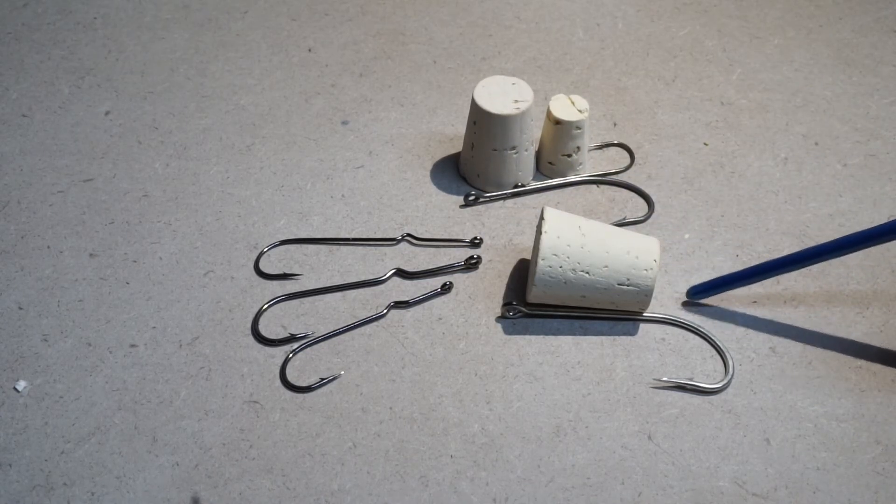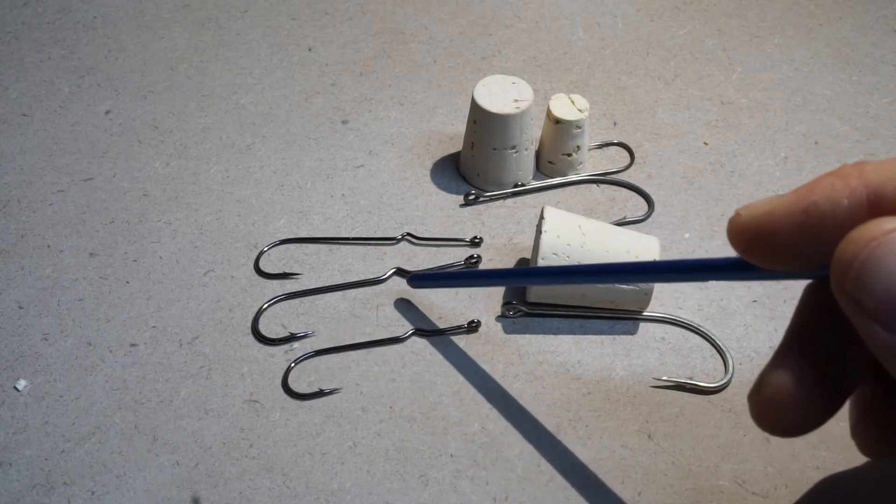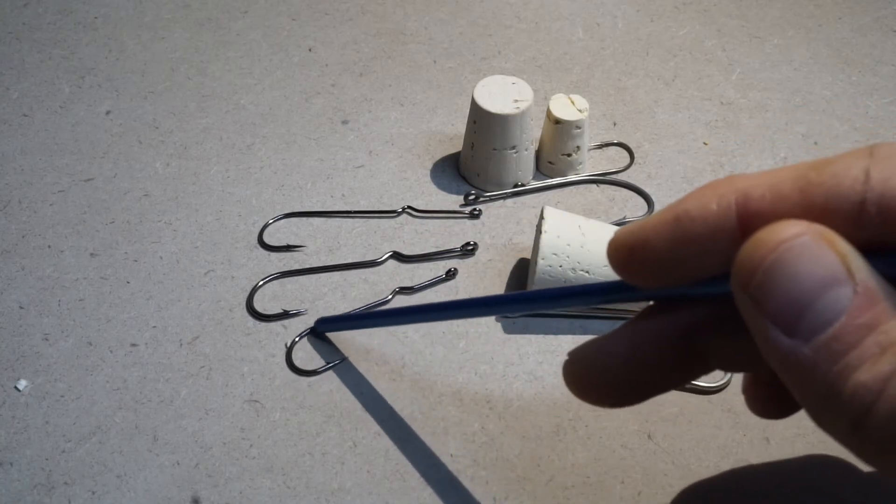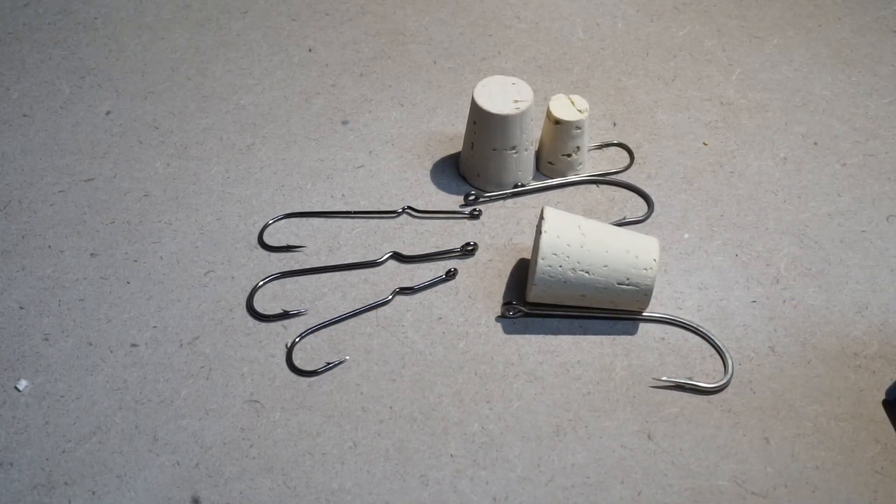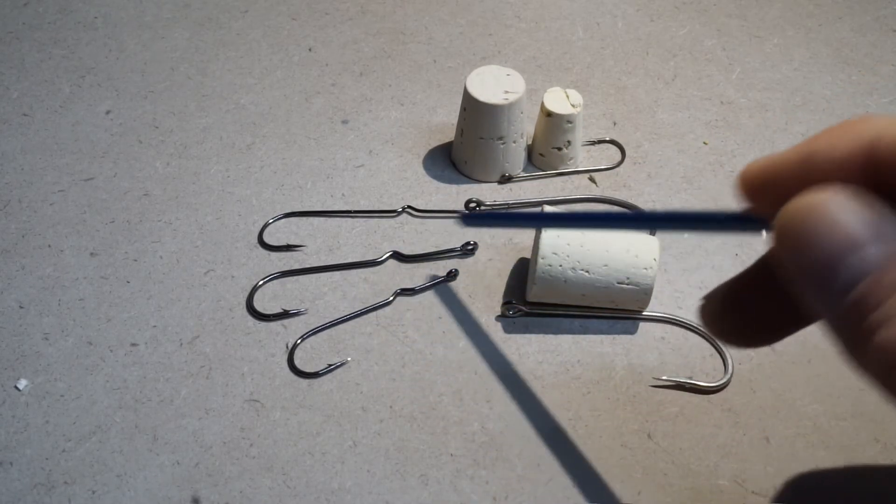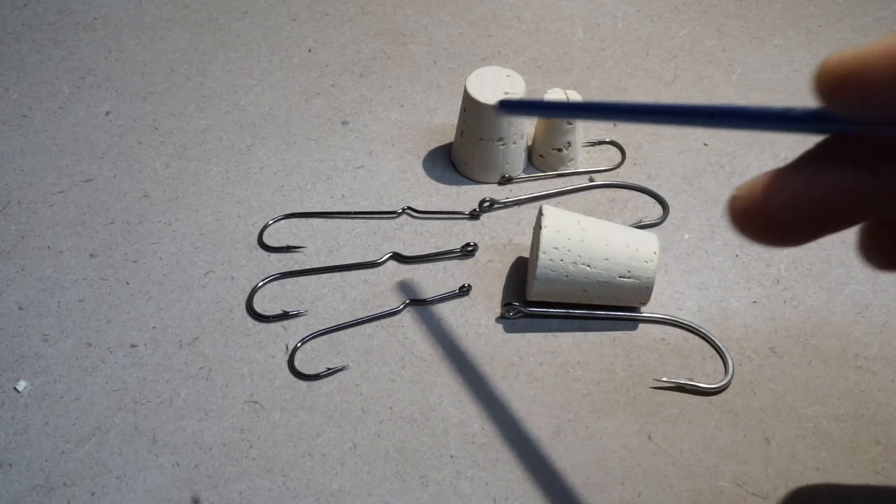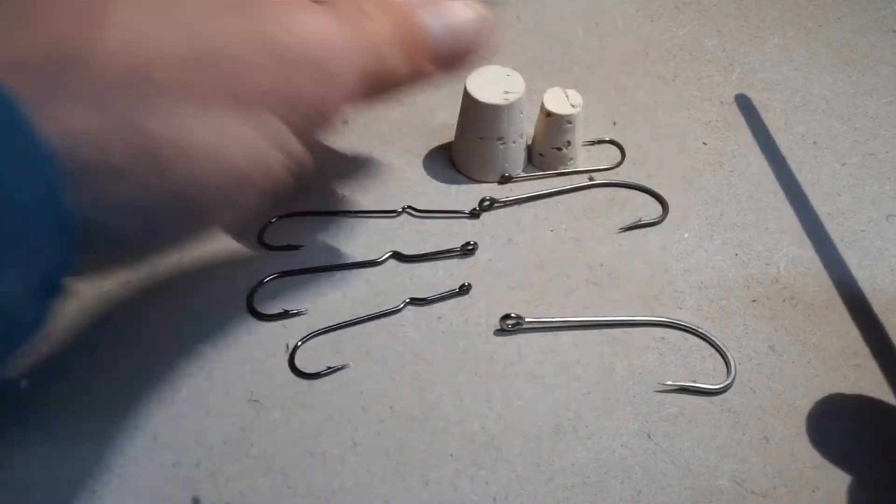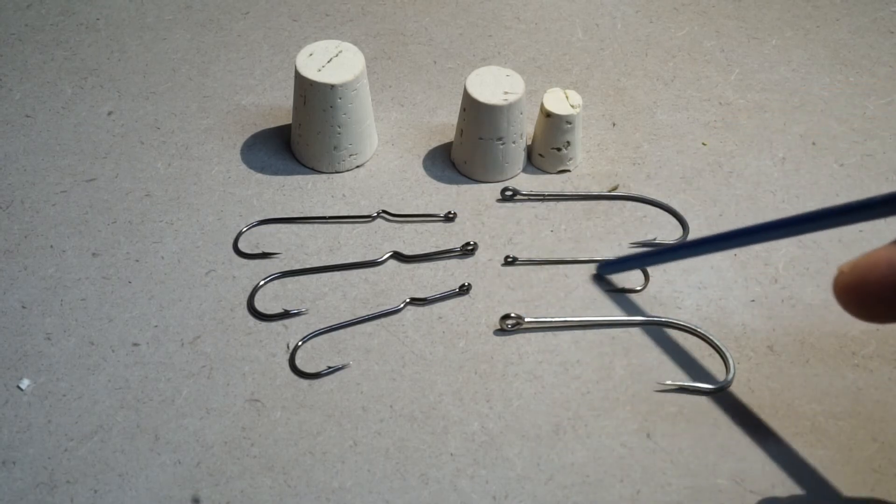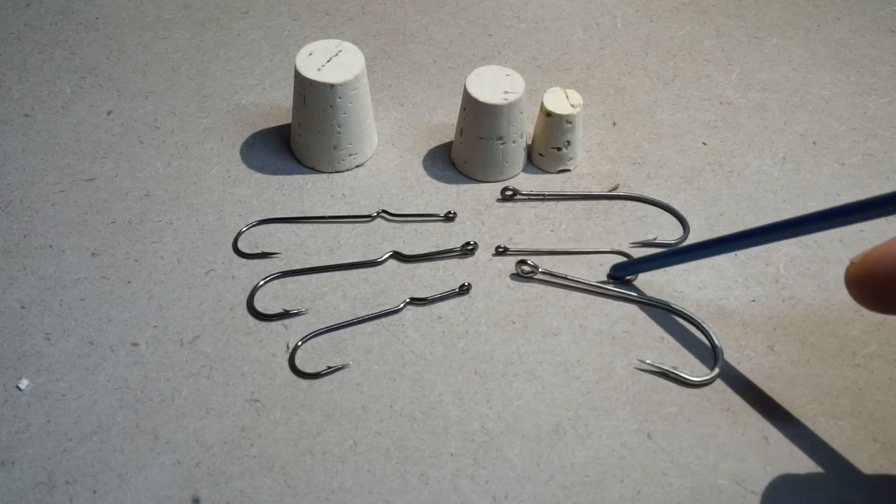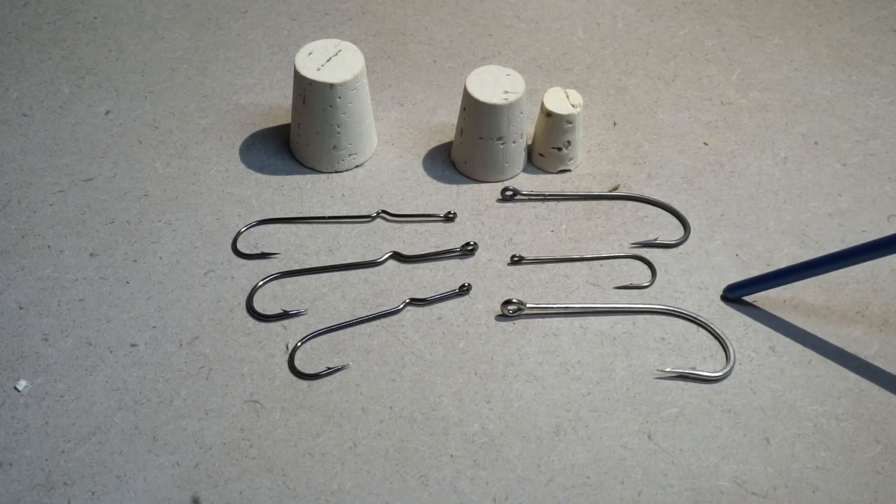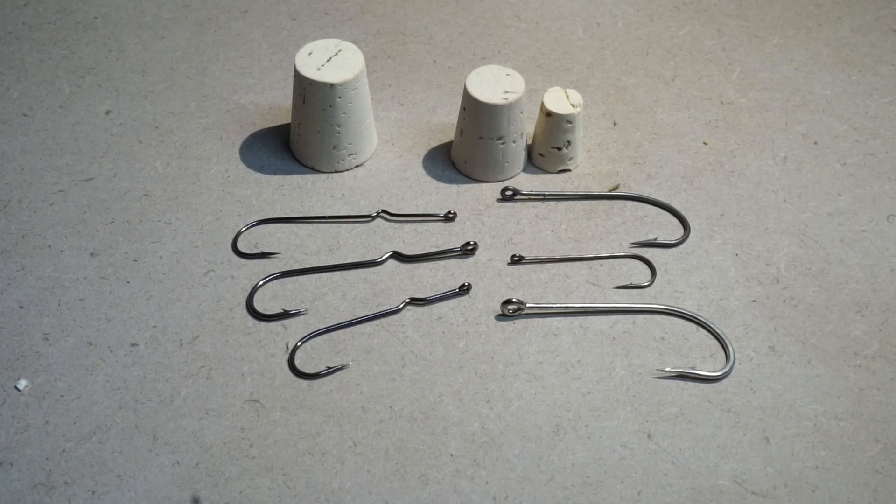You don't need anything else besides this. So as long as it's strong enough and you're going to super glue it in, you don't need these special popper hooks. Are they, will they hold it better? Probably. Does it make any difference? I don't really think so. Not in the real world. Not in my experience. I think if something like this would have turned, you'd probably end up bending it before that happened with the super glue. So hooks, important, obviously, but mostly just use what you think will work. You don't need something specific. You don't have to worry about going down to the fly shop and spending a bunch of money on something special. These are all cheapy hooks that work absolutely fantastic for the poppers.